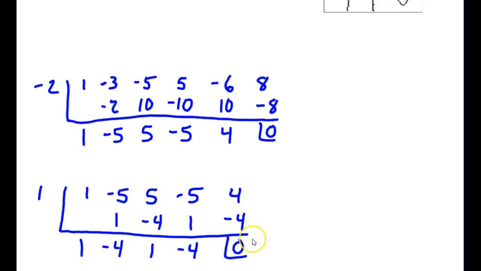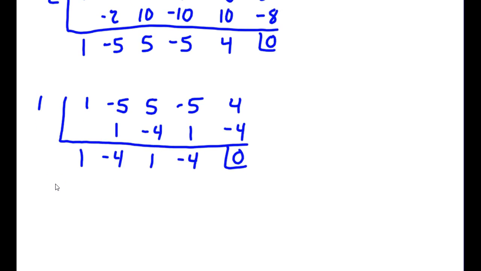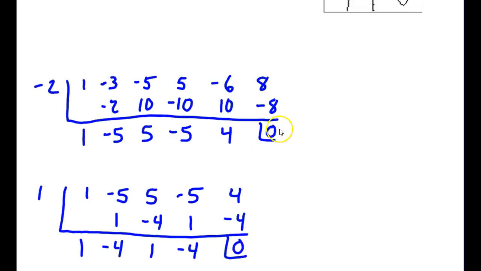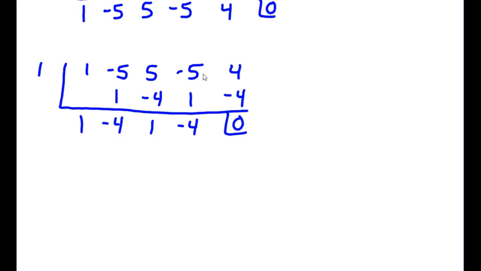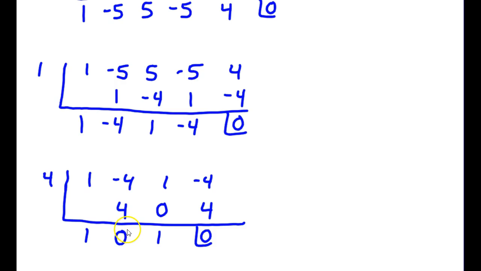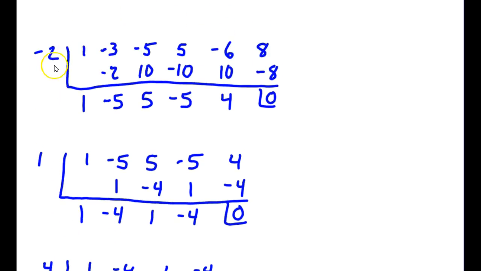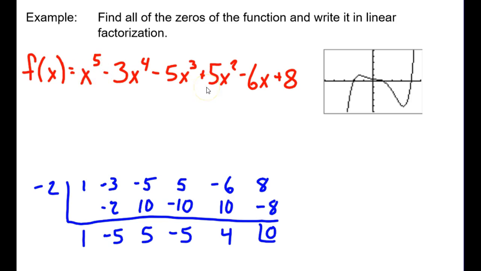Using synthetic division, we go through, get a remainder of 0, which implies 1 is going to be a 0 to this polynomial. So now we're going to repeat this pattern one more time and check to see whether or not 4 is a 0 to this polynomial, which it appears to be. The numbers we use in synthetic division are going to be 4 on the outside and 1, -4, 1, -4. Going through doing synthetic division again, we get a remainder of 0, which means 4 is a 0 to this polynomial. So we know 4, 1, and -2 are zeros to this polynomial.